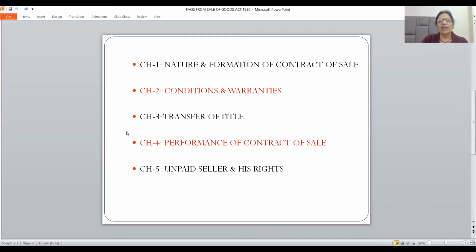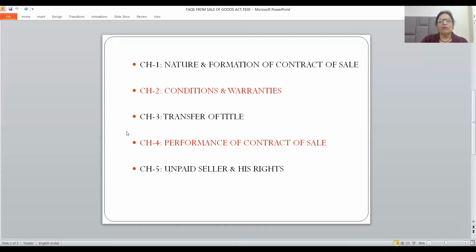Another is, what is the effect of perishing of specific goods? If specific goods perish before or at the time of making of contract, as per section 7, then the agreement becomes void. But if they perish after an agreement to sell, but before sale, then the valid contract is transformed into void as per section 8. So the principle of subsequent impossibility will apply, and the principle of restitution will also apply.